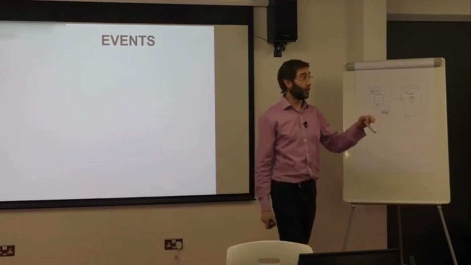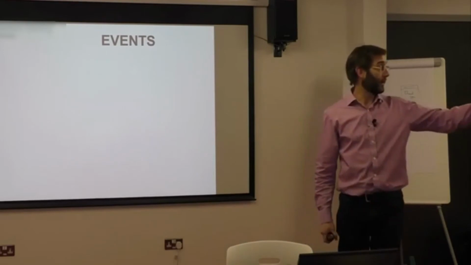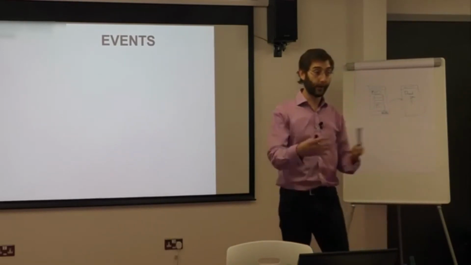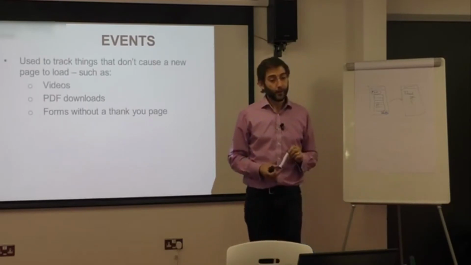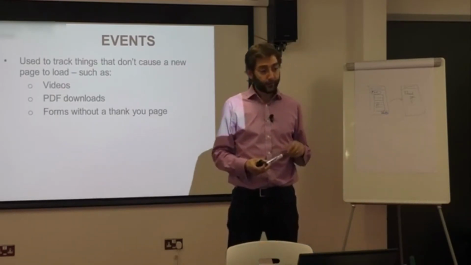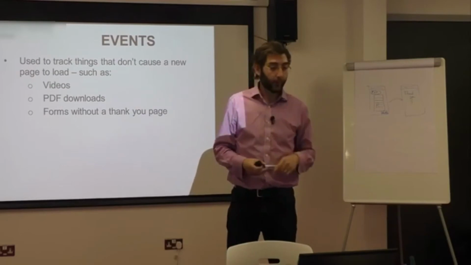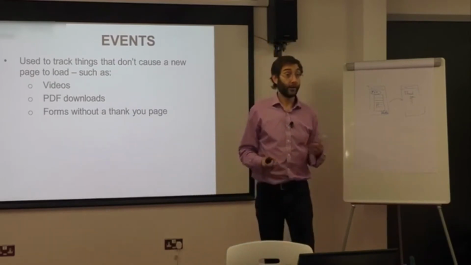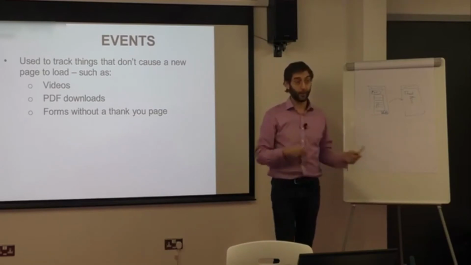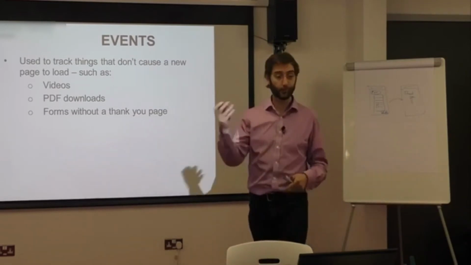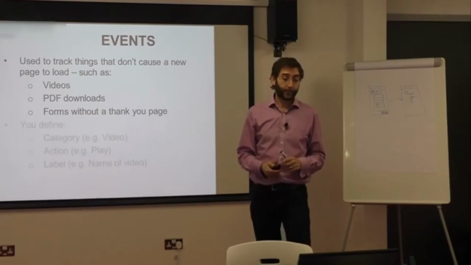This is another example of one of those things I mentioned right at the beginning, of making sure it's configured correctly for the needs of your particular website and your organisation. So when you're creating events, there are examples of the kinds of things you would use them for. Videos, again: you might have a video on the page and you want to track when people click the play button or the stop button or the forward to a friend button or whatever.